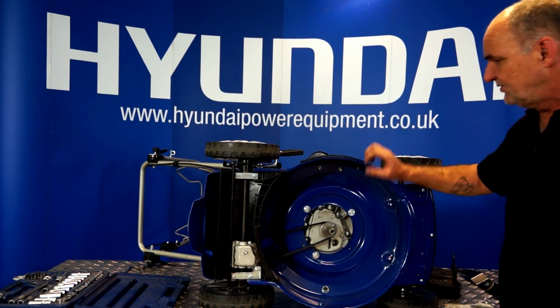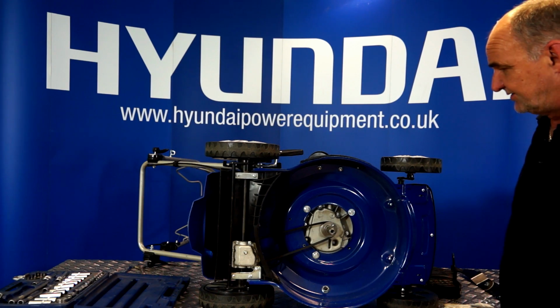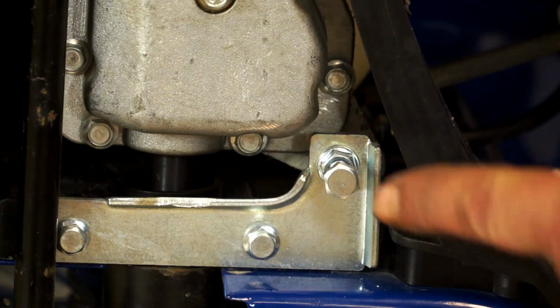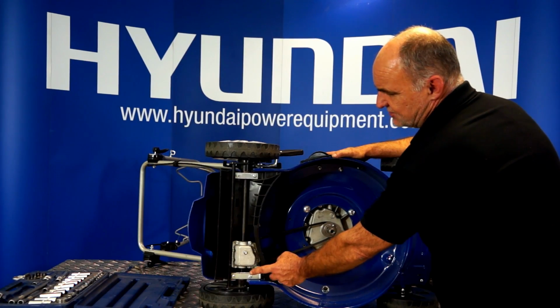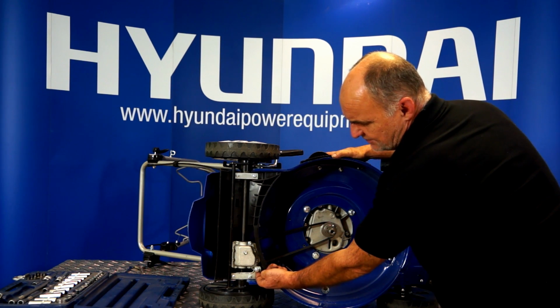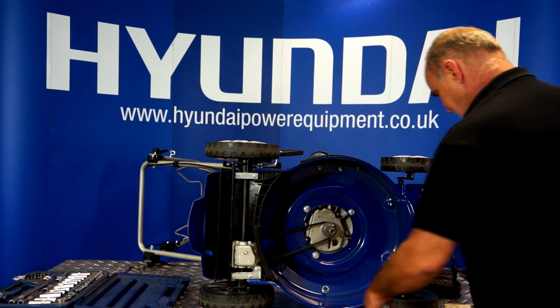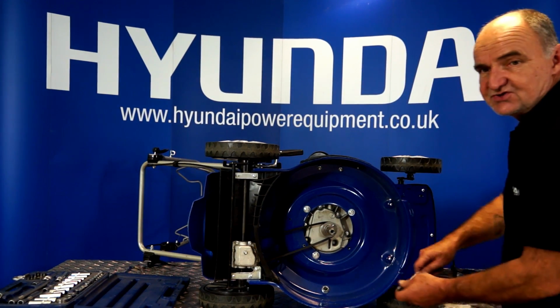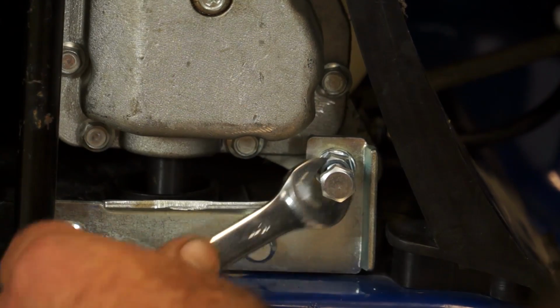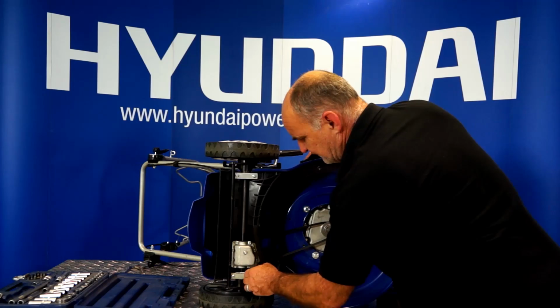So we've examined the belt, we know the belt's in good order, we know it's on its pulleys, and now we're going to adjust the belt. This bolt here is for belt adjustment. So what we need to do is to loosen off its little lock nut at the bottom and screw it in until we reach the desired tension. So I'll just do that. Loosen off the nut at the bottom. There we go, that's loose. And screw it a few turns.